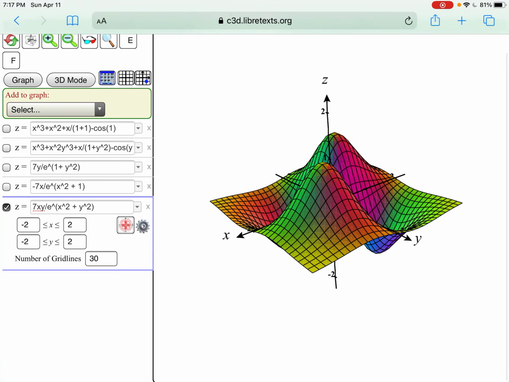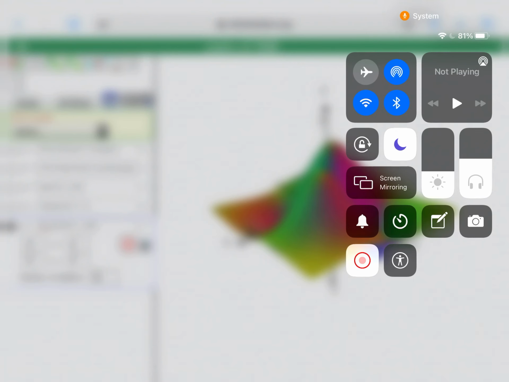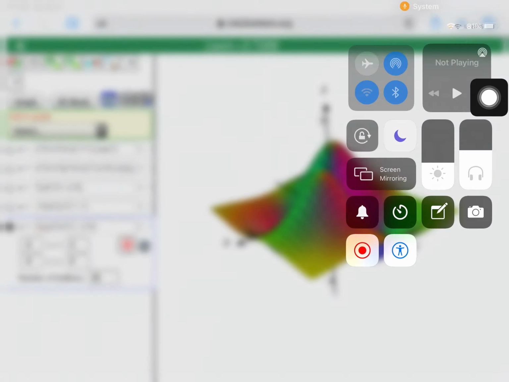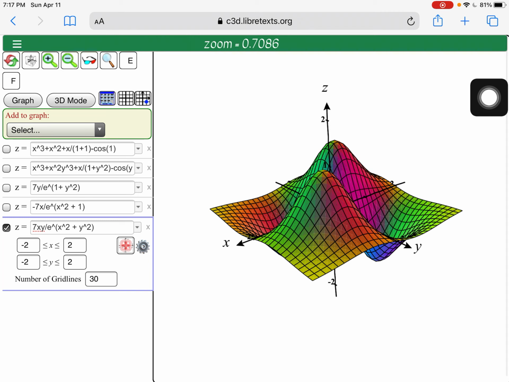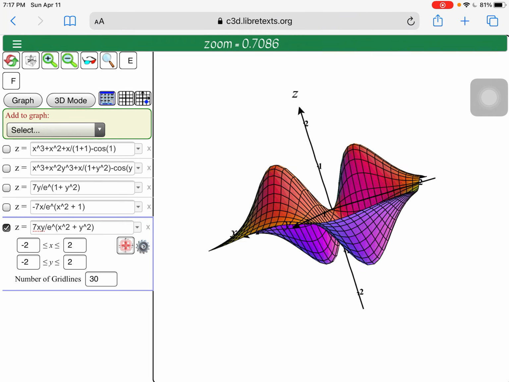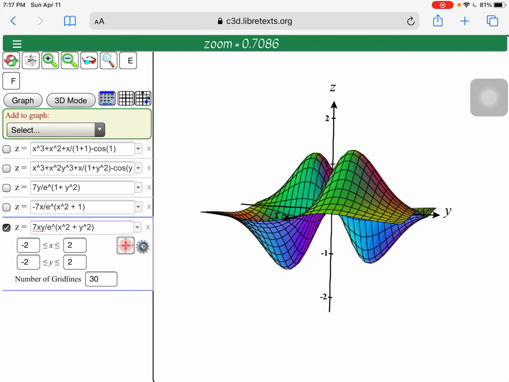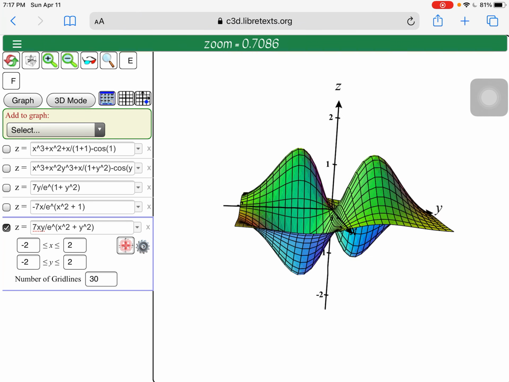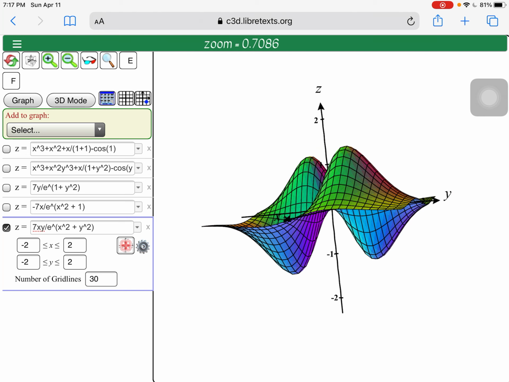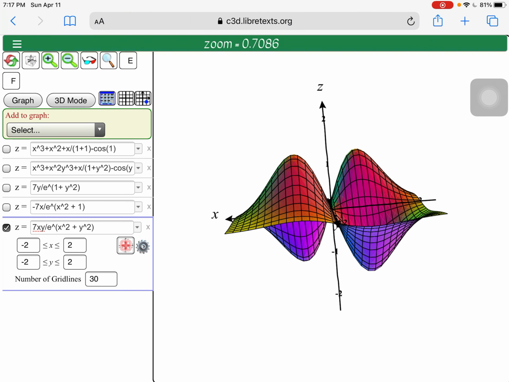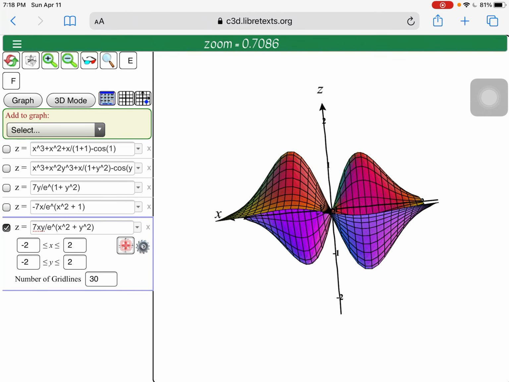Okay, so let me show you a little bit of this in the technology world, and then we will come back and do some examples. All right, so this is a function that I have put in here, and this function has lots of hills and valleys, 2 hills and 2 valleys. So it's kind of like the landscape that I was talking about earlier in the video, where you can imagine yourself standing somewhere, maybe at the origin, and you're trying to figure out where to head next, if you're hiking this function.